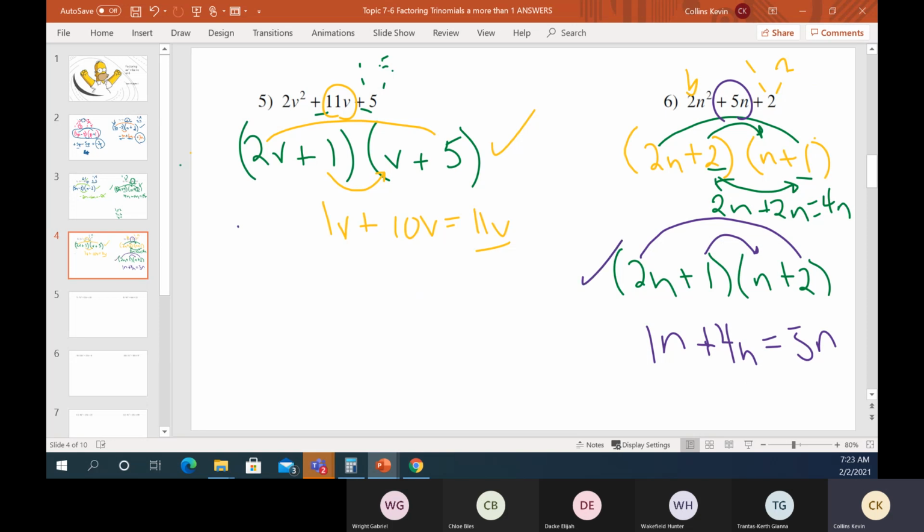So like I said, even if we put them in wrong to start with, we check those middle terms. If it doesn't work out, usually it's something pretty easy to fix, like switch the signs, switch the position of the numbers, something like that. It's usually pretty easy. Okay? Questions on that one? So as I said, there's a certain amount of trial and error to some of these. But the more you do these, the better guesser you become as to what goes where.